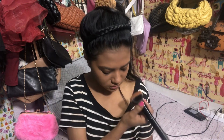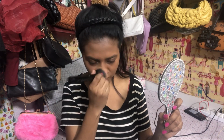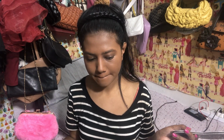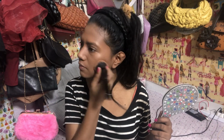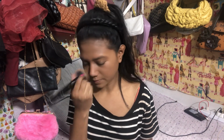I don't know, this portion is itching me really bad. I got a pimple yesterday here. After I come back from class, I think I'll have to take off my makeup and then do sheet masks. I'm gonna get a few sheet masks. And I didn't do that video, what is it called? Answering your questions, yeah. Reading your comments. I need to do that video as well, you guys.